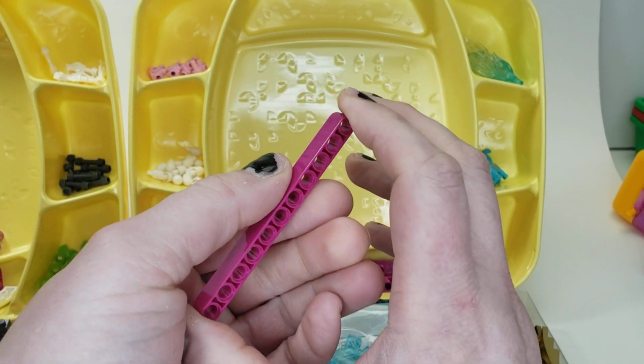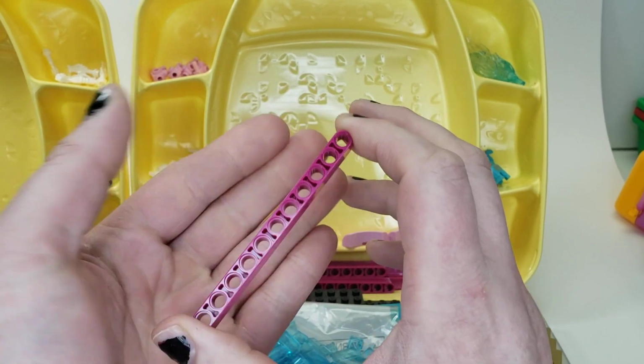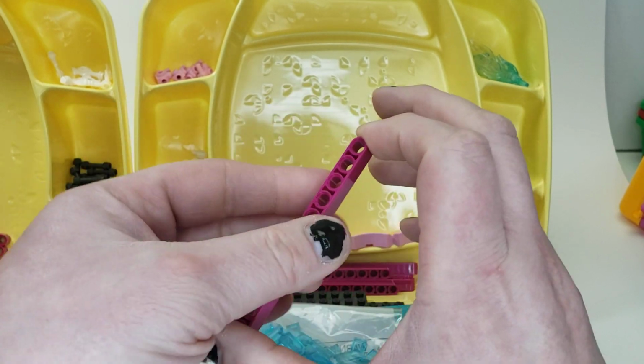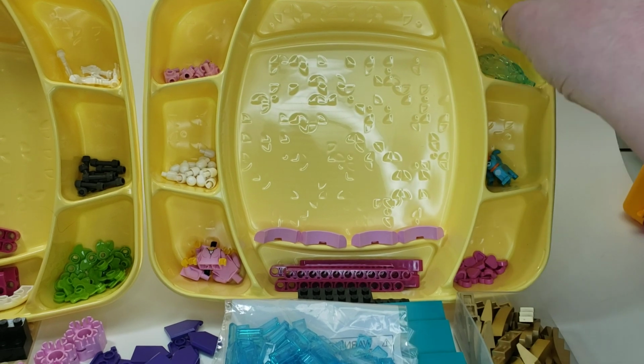This is again from the Minotaur type bad guys from the Monkey Kid. I love having colorful pieces, so that's why I got a couple of these. These weren't too expensive, so that's good. So going up here, I got this.